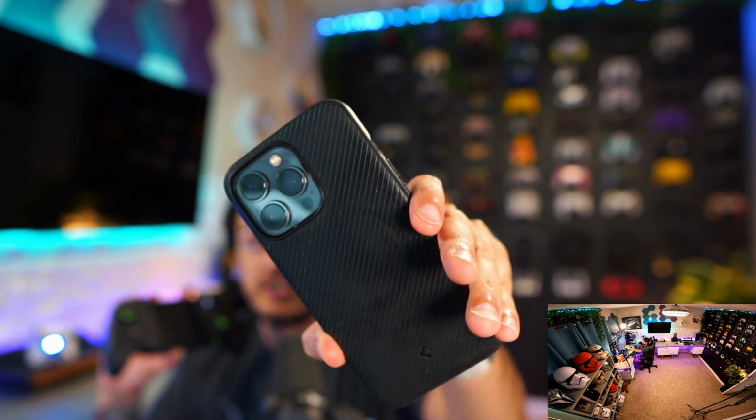First of all, it isn't specific to this device, but all wireless power banks. There's a good chance you will need to remove your cell phone case in order to take advantage of the charging feature, because if your case is too thick, you won't be able to wirelessly charge. Also, besides that, I had to remove my case period just to get my iPhone 13 Pro to properly fit inside of this case, because it was all wonky or crooked with the case on. So there's a lot of phones you're going to need to remove the case in order to get her to fit snugly in this controller.